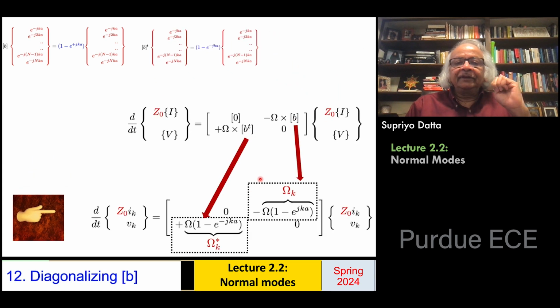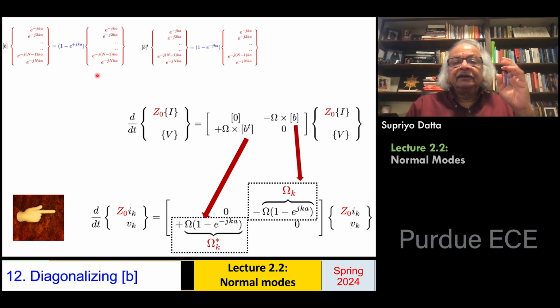So what would happen then is if I diagonalize it, then this matrix, which was not diagonal, will now become a diagonal matrix whose diagonal elements look like this. Each k labels one of the elements on the diagonal. So there'll be omega 1, omega 2, omega 3, all the way from 1 to n. And same here. Here it is 1 minus e to the power jka. Here it's 1 minus e to the power minus jka. And this minus and plus, that's what we had before.